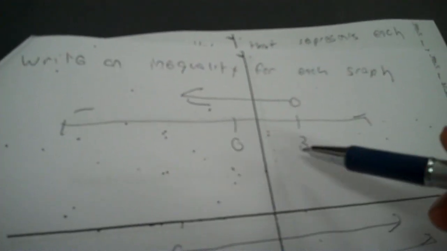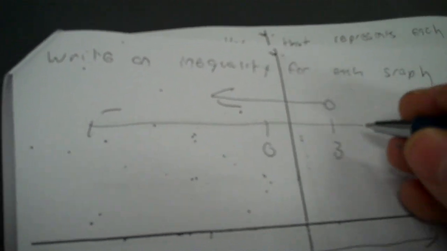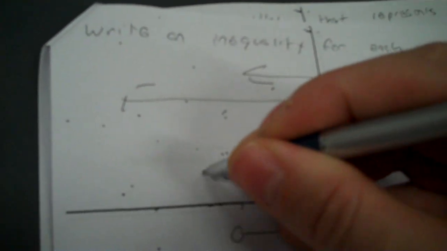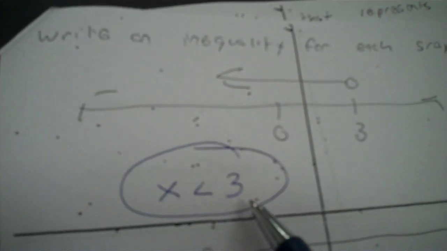Okay, now you're going to take the number line and you're going to write an inequality from the graph. We're going to write first off the basic inequality. So you're going left here, so you're going to put less than. You're not going to put the line because the bar is not there. And you're going to put 3 on one side, x on the other. Circle that. That's one of the answers.